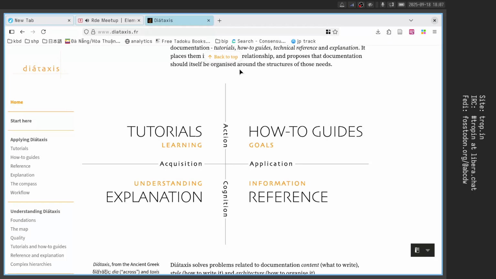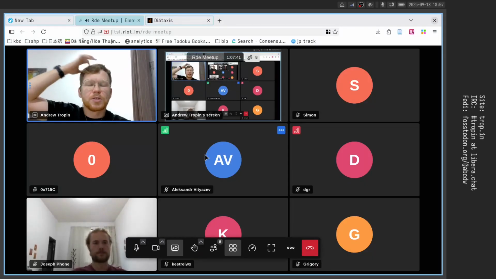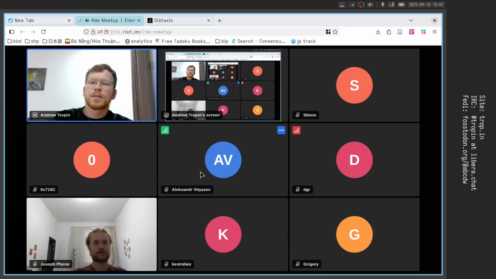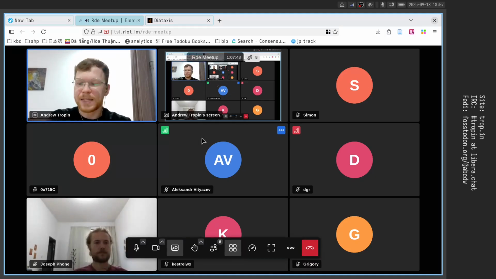So the first step is to start writing blog posts, decentralized, independent, whatever, trying to stick to the principles of Diátaxis. And after we get a bit of content, we will gather it into one place in the wiki, so it's easier to explore, navigate, structure, and maintain. That's basically the idea of my last talk, and I invite you to help me with this task if you have time and desire. Thank you.